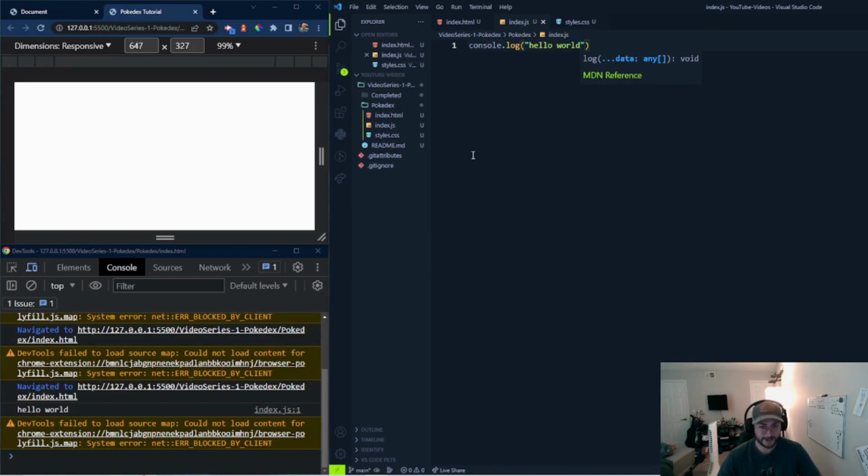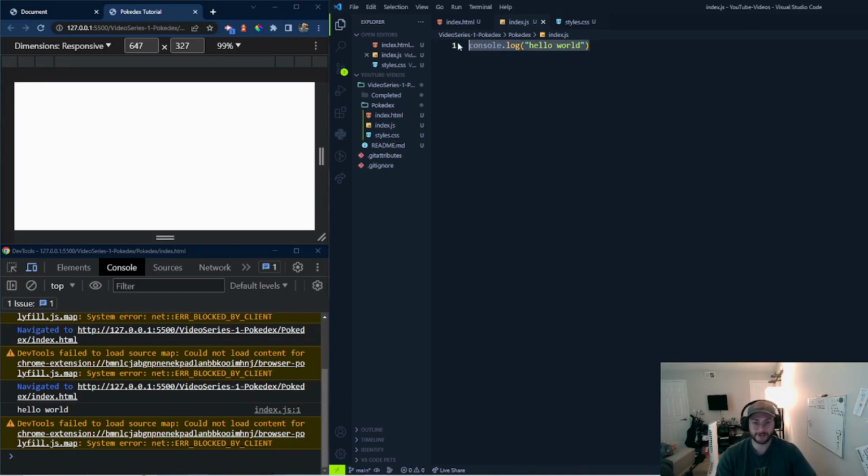So now we can start building out the JavaScript page, connecting to the API, so that way we can start pulling the information, getting the Pokemon data, and eventually render it to the HTML page.